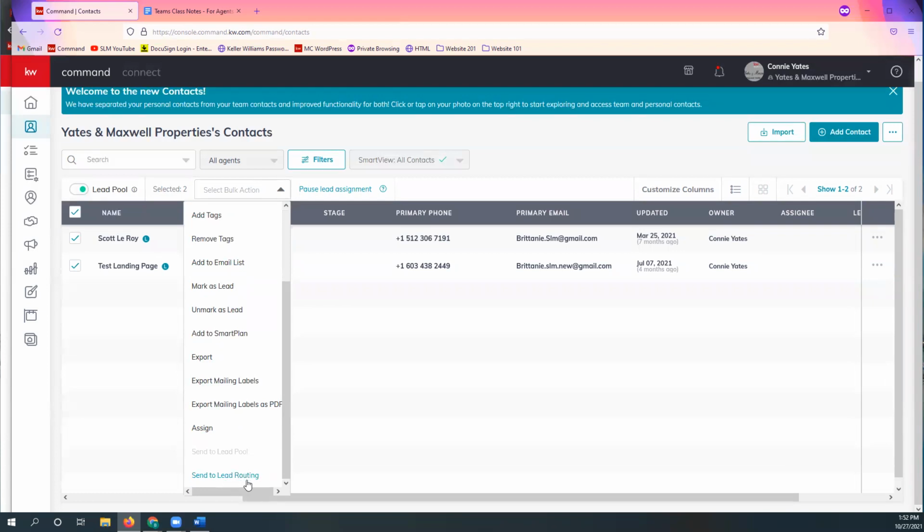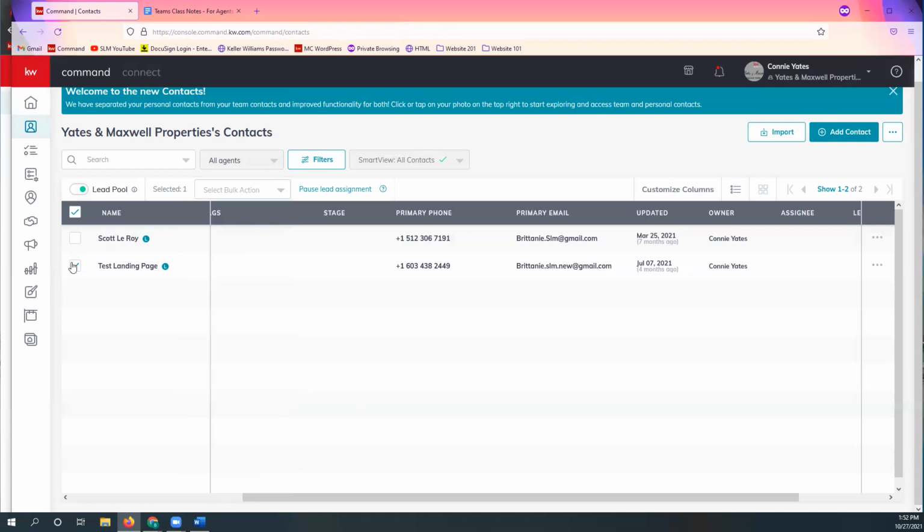And what it will do is take the leads that are sitting in lead pool and funnel them through that route. So depending on who is set up for whatever source, or if you set them up to go out at a specific time or all to go to one person, however you set up that route, it will run through that actual route for you, rather than having to go through and manually assign those out, which is kind of nice.